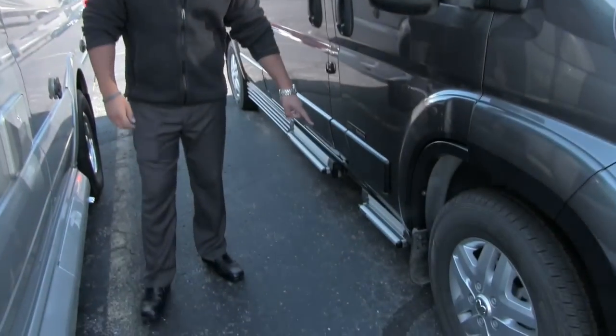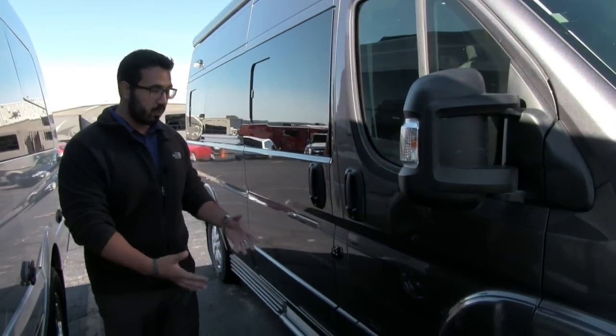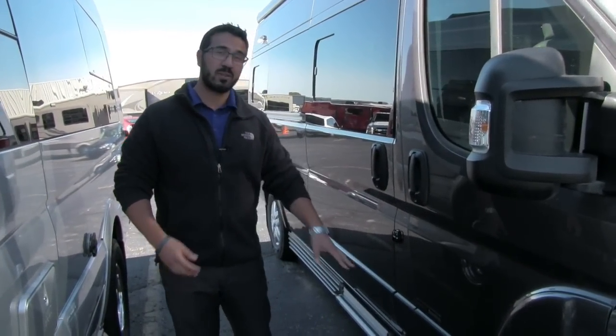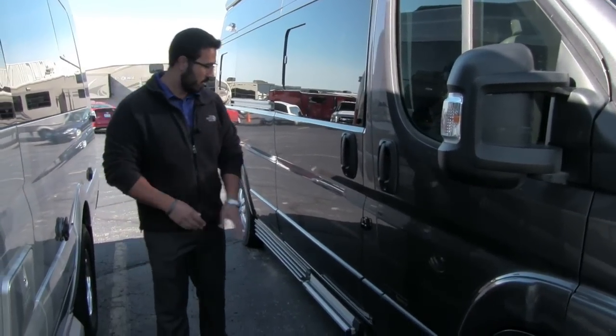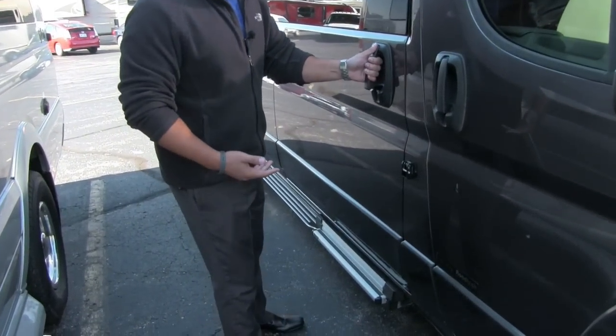One of the options we do have are power steps to get into the cab. That's especially important on the ProMaster. The cab sits up a little bit higher. Without these power steps, it is a pretty big step to get in. So you will see this on both the driver and passenger side. You also have a power step to get into the main entry of the coach, which is right here.